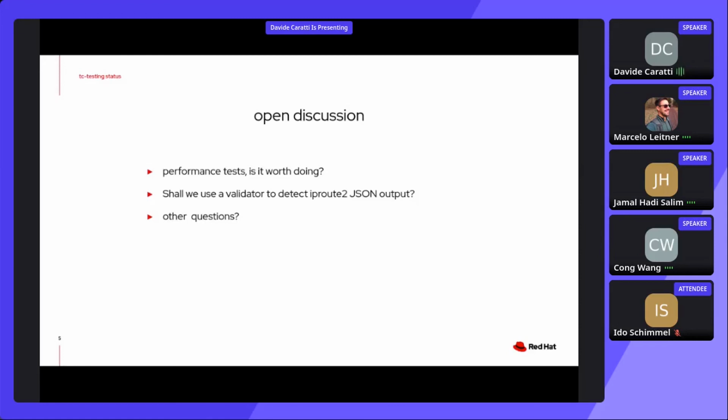Maybe one of those cool projects that we should write and assign to students that may be willing to contribute upstream is to try to validate and detect the JSON output of IP route 2.